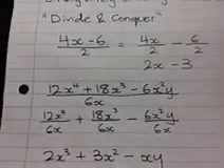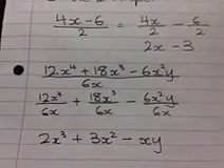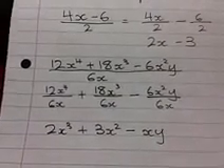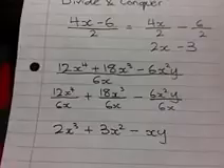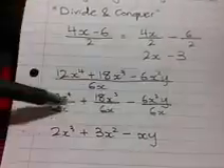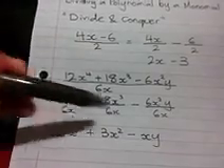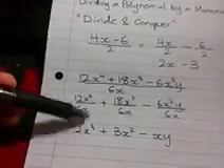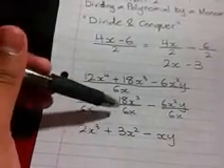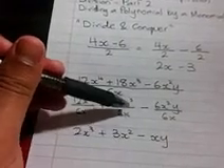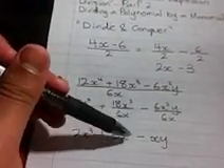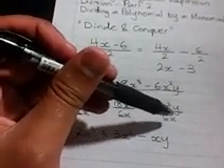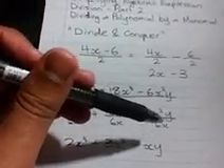And let's do one more example. 12x to the 4 plus 18x to the 3 minus 6x squared y, all divided by 6x. Split the whole thing up into each of its parts and divide each one by that same 6x. 12 divided by 6 gives you 2. x to the 4 divided by x gives x to the 3. Plus 18 divided by 6 is 3. x to the 3 divided by x to the 1 gives x squared. Minus 6 divided by 6, they cancel. x to the 2 divided by x to the 1 is x to the 1, and nothing affects the y.